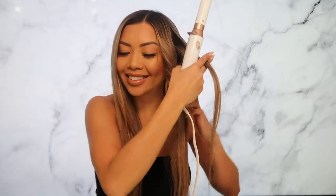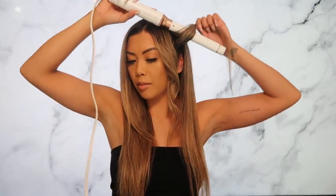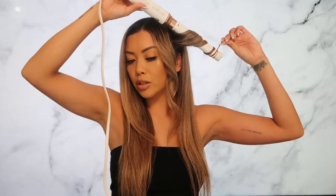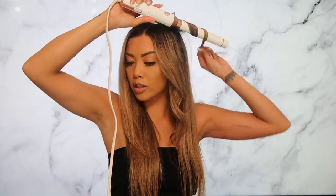All right, here we go. So I'm taking this piece. I am twisting it around like so. 1, 2, 3, and pull. This one I am going to curl towards me.